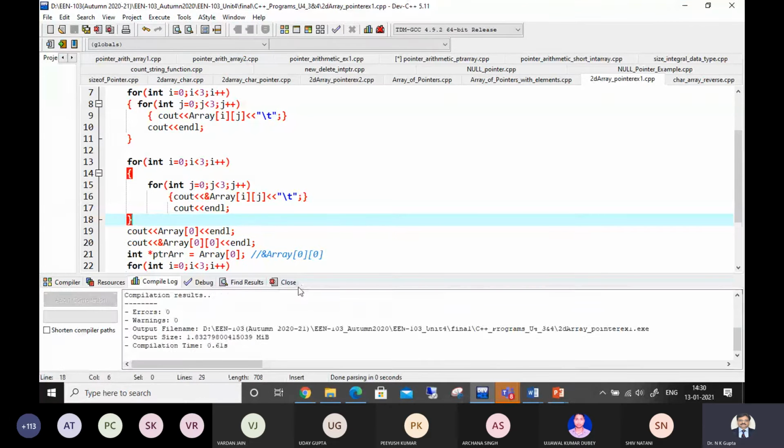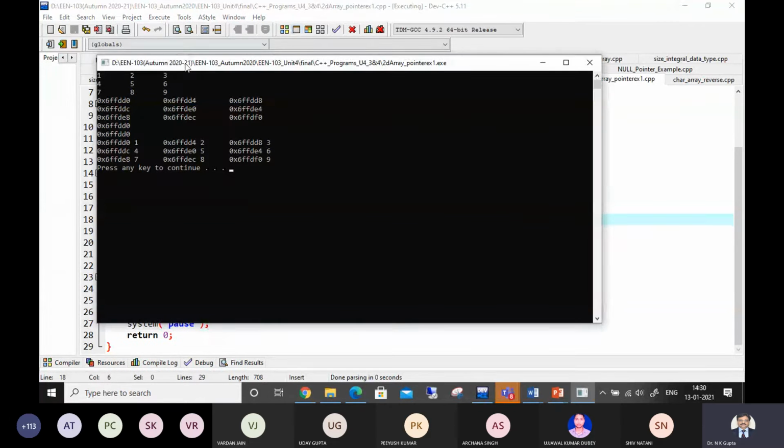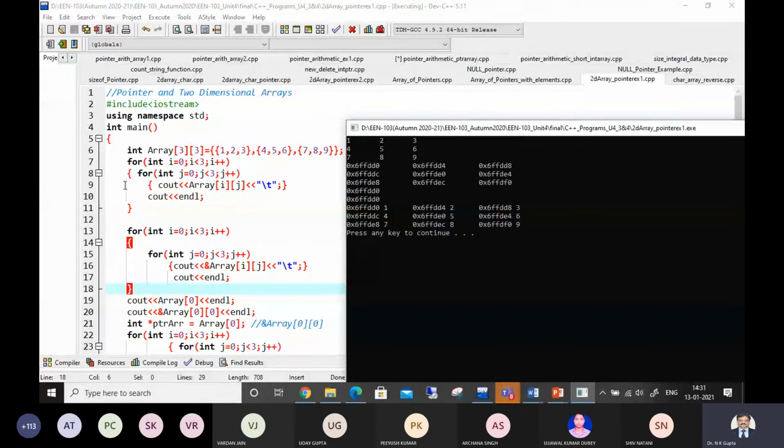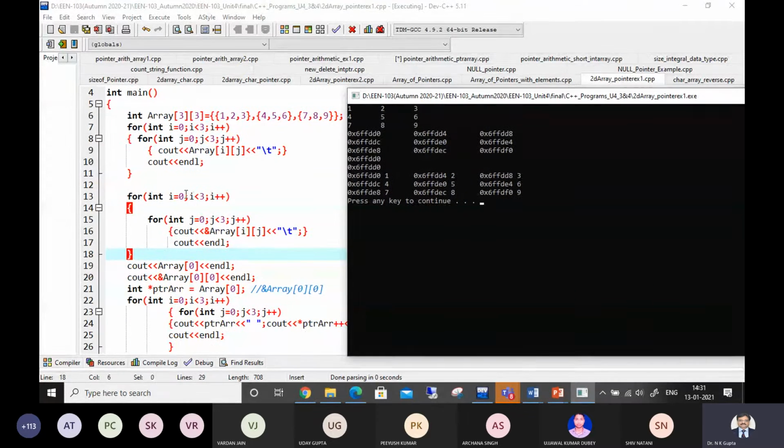I'll just compile it. Because of this, line number 6 to 11, I'm getting this result. Now, line number 13 to 18, I'm getting the addresses of these elements.